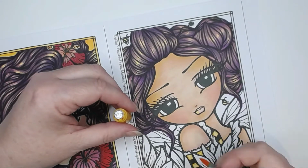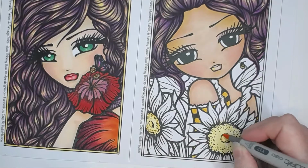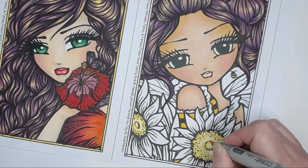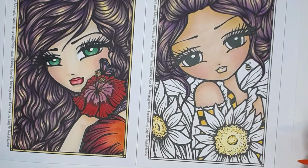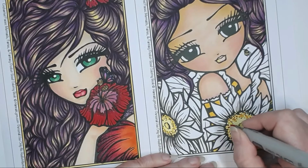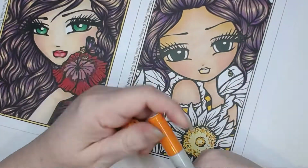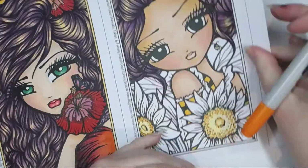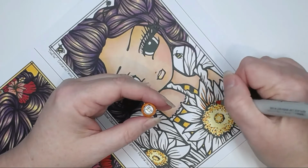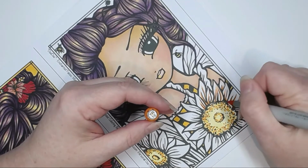So I've got Y17, and I'm going in and I'm actually covering all of the lines on her top with this color. I'm not going to worry about doing any shading there. I'm coming into the middle of the flowers now, and I'm just putting a stippling effect around the outside and also around the outside of the small circle in the middle. So I'm coming in with the YR16 and doing the same thing. I'm putting little dots all around the outside and also on the outside of the inner circle there as well. I've still got the Y16, and I'm going to line all of these little creases in the flower around the outside. So we're going to use a couple of colors here. We're going to try and create a little bit of depth through those.